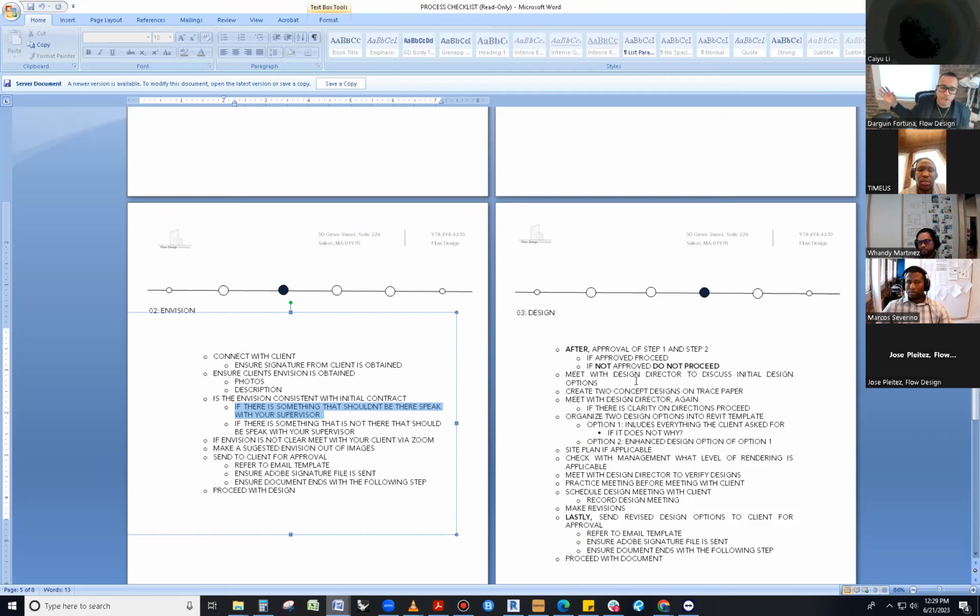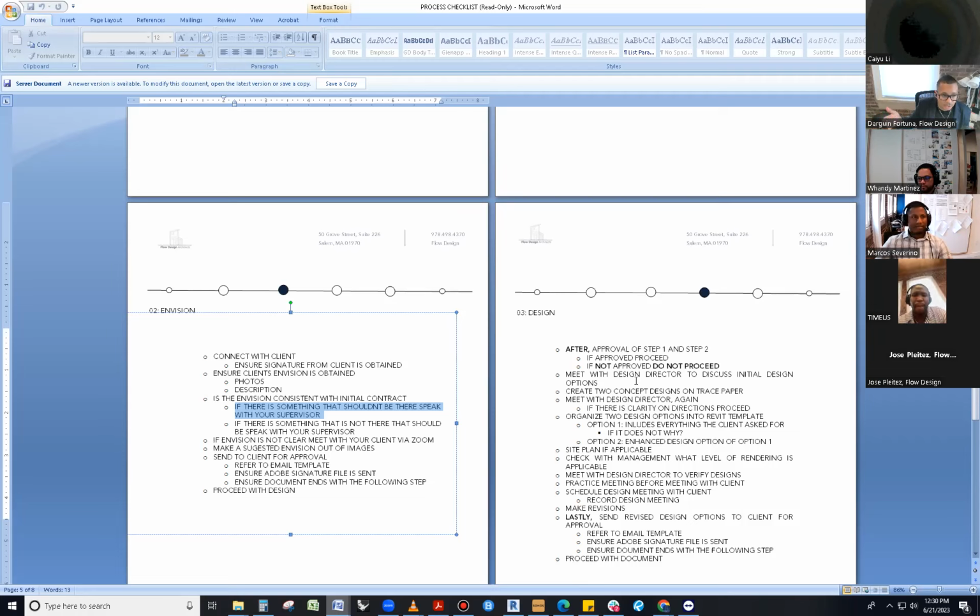So meet with Julio Gutierrez before you start sketching. Why? Because once you've already spent a whole week doing design options, it turns out that those options are nowhere near the direction and philosophy of the company, the direction of the client. It may be a total waste of time. And we've had that. Team is right now redesigning an entire project in Salem that was wrongly designed because the process wasn't adhered to. It has to be adhered to.